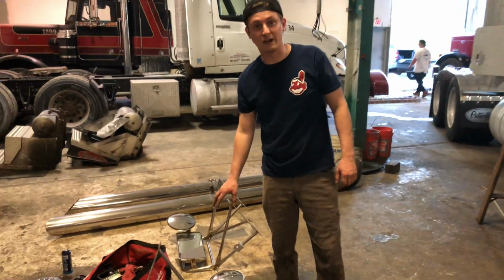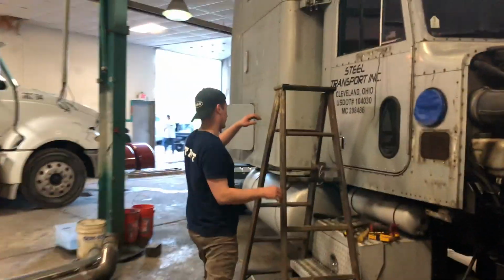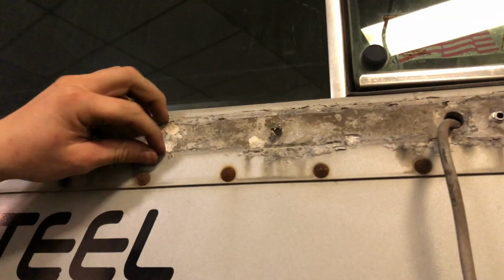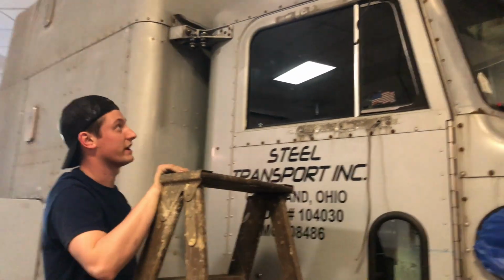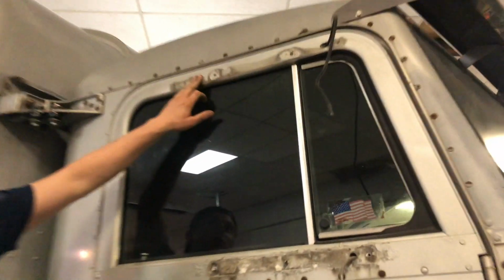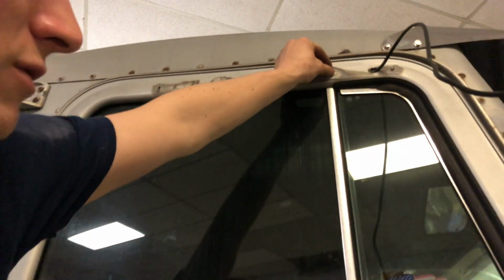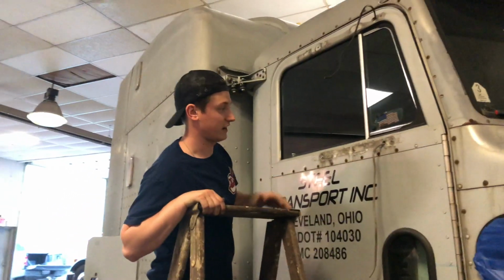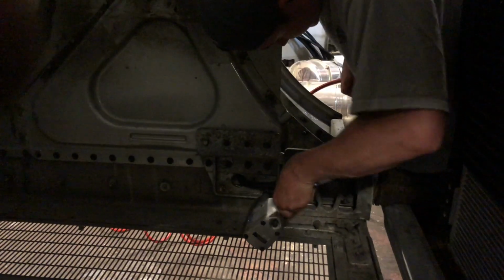It's actually a really good thing we decided to pull these mirrors off. I mean, number one, that's the right way to do it, and number two, there is a crazy amount of corrosion underneath these mirrors, and I'm sure that's pretty common. I mean, this truck's a '94, so I can only imagine, after 30 years of it being on there. But the top isn't bad, except for where that little spot mirror was. So we've got to finish popping these rivets through, at least just the collars of them, and then clean up this area in our sanding process. But we just wanted to get everything ripped off. So next up are those headlights up there. So let's go ahead and get going.